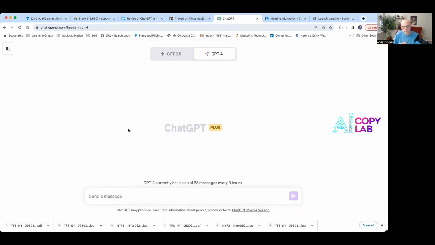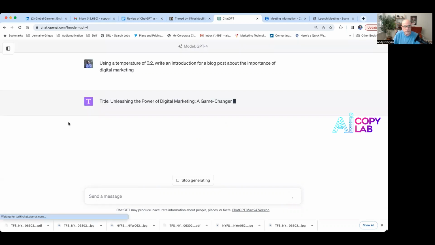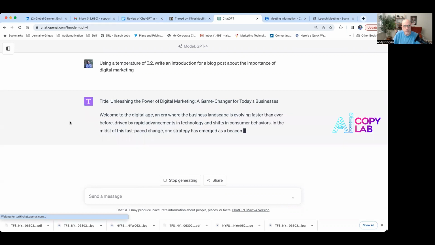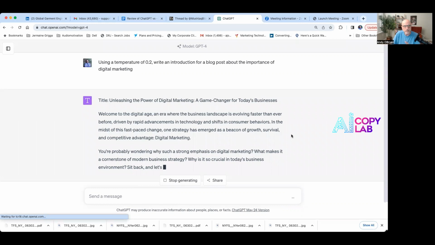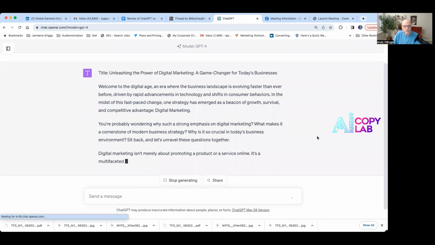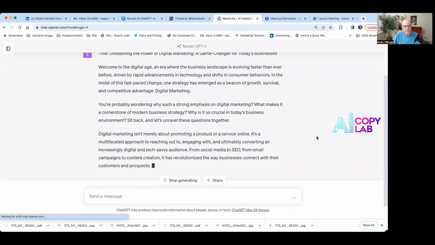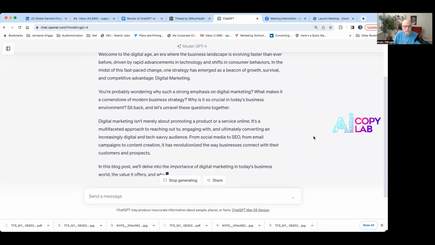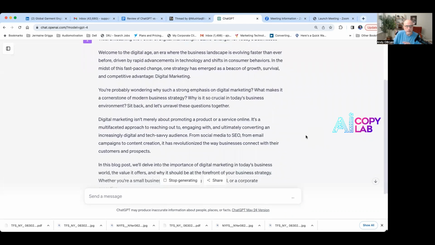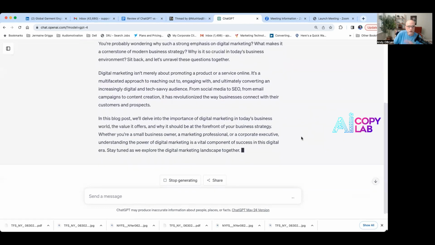If you remember what I just said, 0.2 is very low. It's predictable. It's very basic. And it's going to give us a very conservative blog post here. It's very basic. It's not going to go crazy. Now it's still writing it.